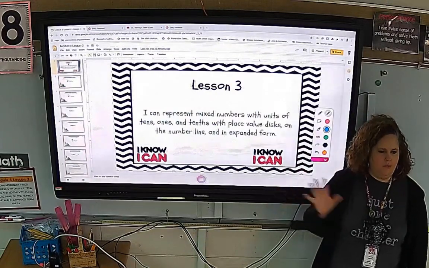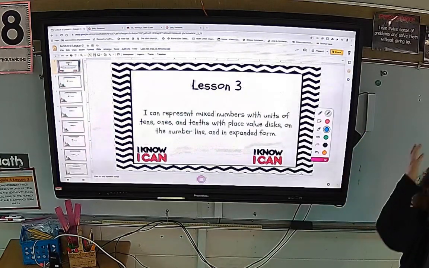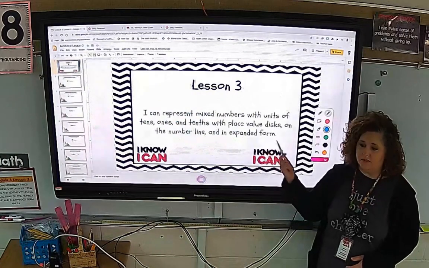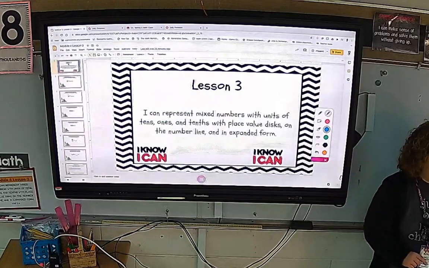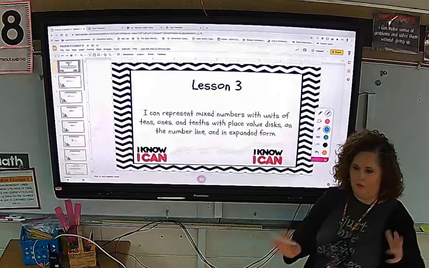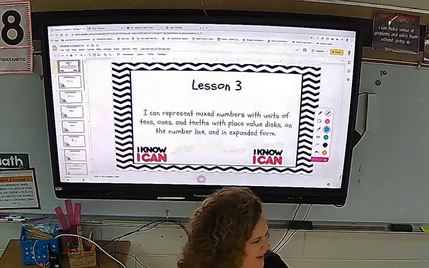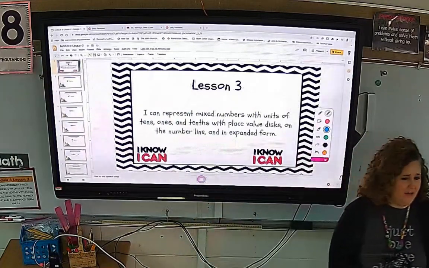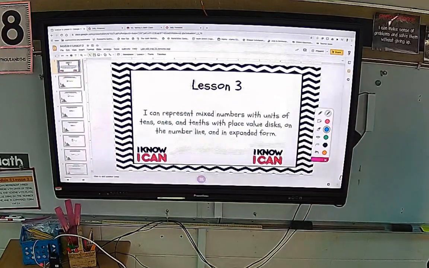One thing that I don't believe, after I've gone back and done some checking, is that we use expanded form with decimals. I don't think expanded form with decimals is something that's real big for 4th grade. I am going to show it to you today. I want you to know what it is in case it shows up somewhere, maybe on a test or something. I don't really think it should. After I went back and did some checking, it really does not fall under 4th grade. But I'm going to just show you what it looks like because it's here.